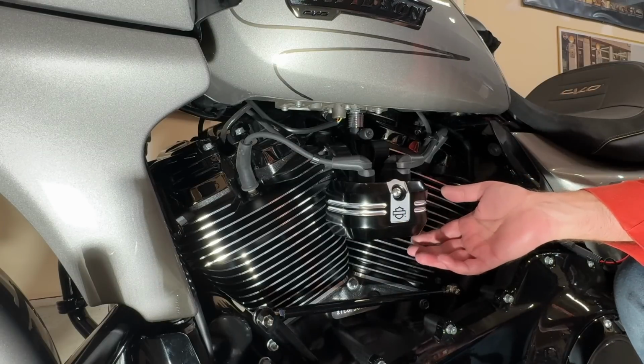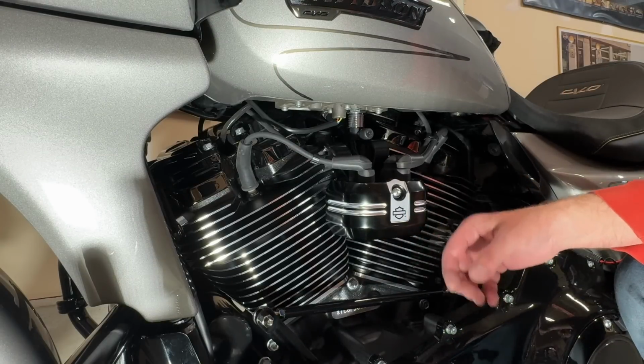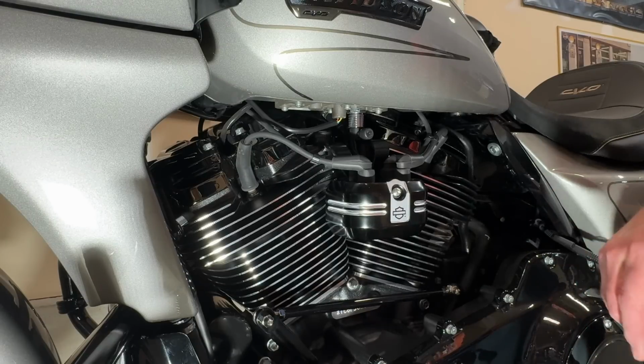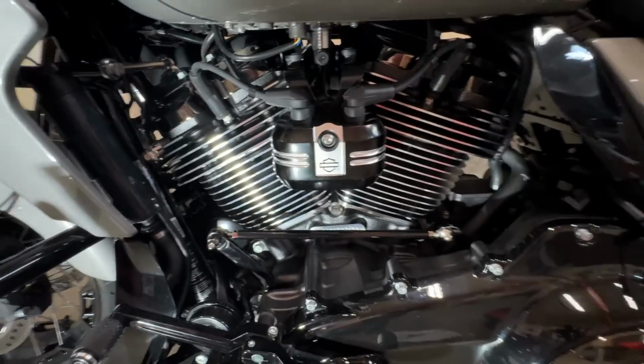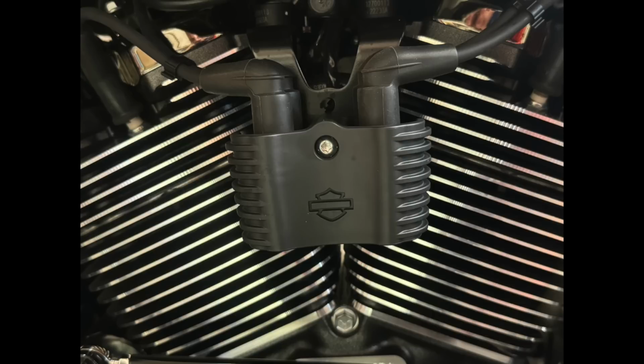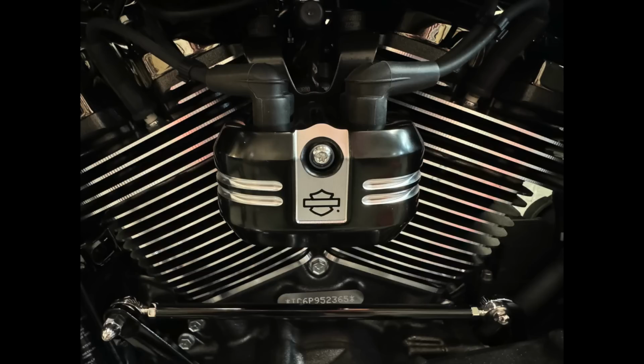There we have it. Ignition coil cover for a Softail. Works just fine on my '23.5 CVO. It looks pretty good. Well, there you have it. Coil cover on these new era touring Harleys. The Softail one seems to fit just fine.